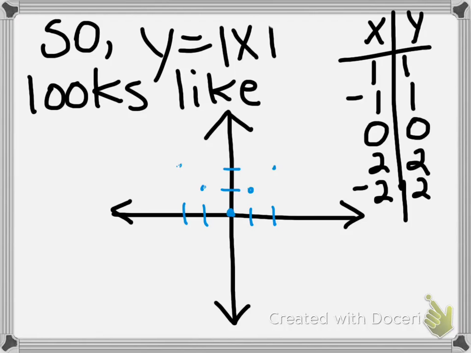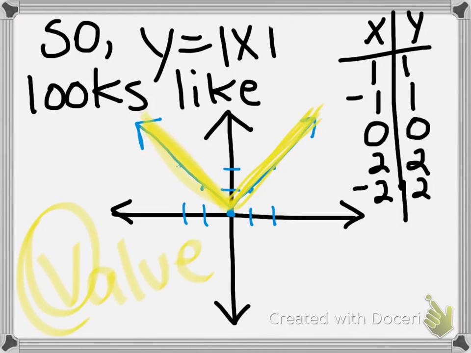Okay? And if I connect them, this side looks like a line with a positive slope, and this side looks like a line with a negative slope. But if you put it all together, it looks like a giant V. So I try to remember this by saying the absolute value graph looks like a V. V for value. Okay? So if that's the parent function, I'm going to draw it one more time a little bit darker so you can all see. If that's my parent function, we're going to do some transformations with this just like we did with a line.